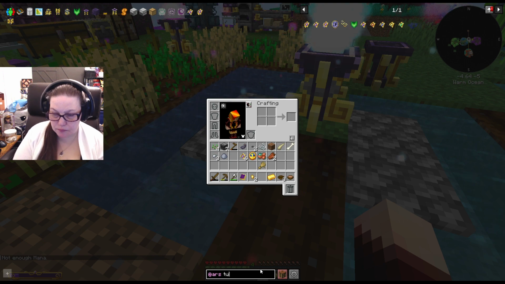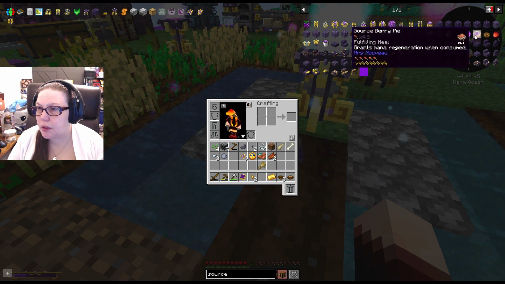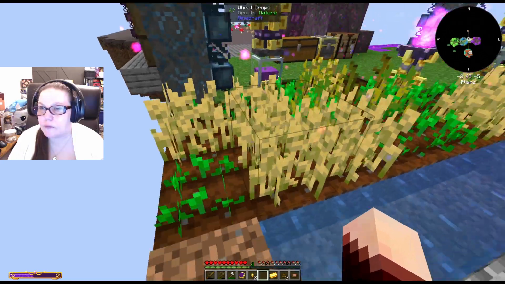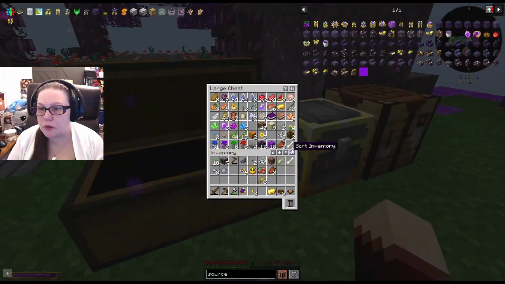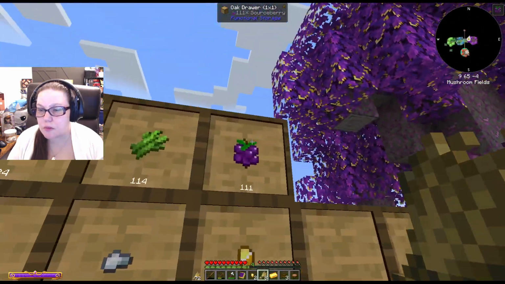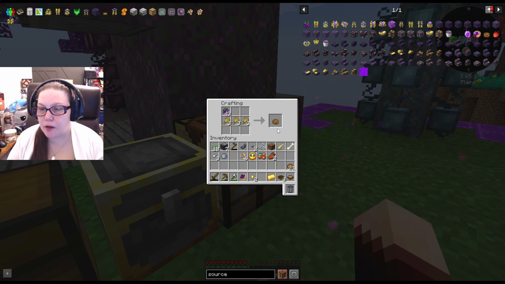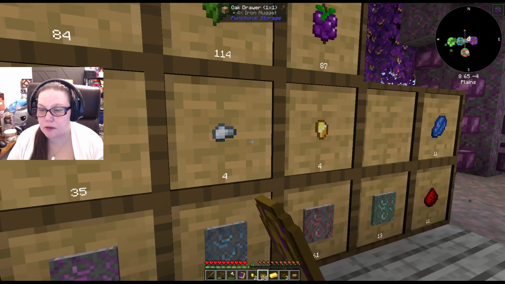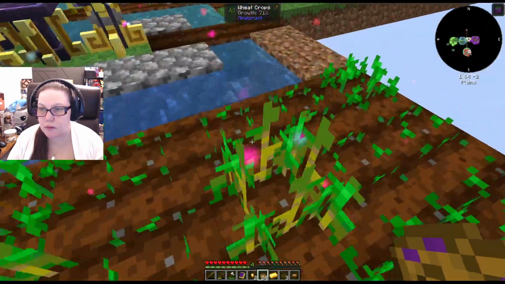All right. Source. Berry pie. That one I think I could do, yeah. All right, so if we take some wheat, some of these source berries, you're gonna make some sorcery biscuit thing is. I like my name for him, biscuit thing is. Yeah. That's me. Alright, I'm not gonna put away copper yet. Alright. We can do this.